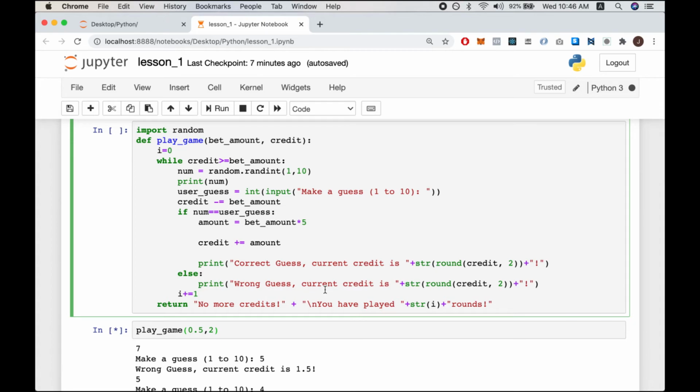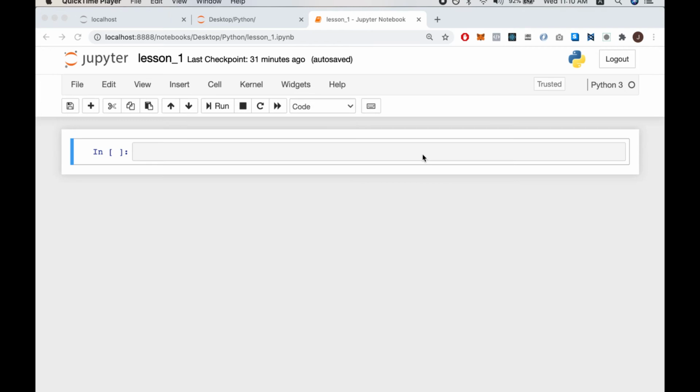And what we're going to do next is a quick review of everything we've covered so far. I'll just try to write out what we've covered so far. We've covered what variables are.